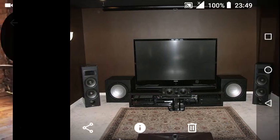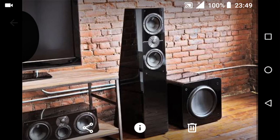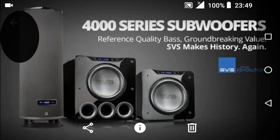Now, number five, which is the final one, is that you get even bass. What I mean by even bass is consistent bass across multiple seating areas. I know you guys have heard this, and that's why I saved it for last. You get multiple seats covered. Now, I understand that a lot of YouTubers and a lot of people that advise on bass always tell you to get dual, but I personally will advise you to get 4 subwoofers, which is quad. The reason for that is that you can place your subwoofers diagonally. One can be in the front, 2 across the sides of your room, and 1 at the back.